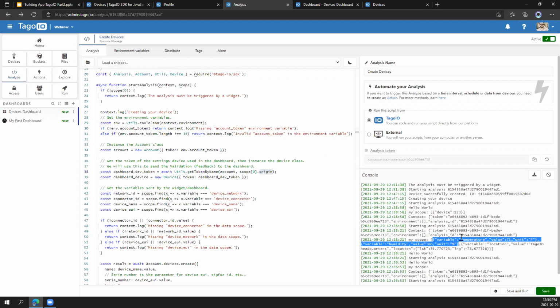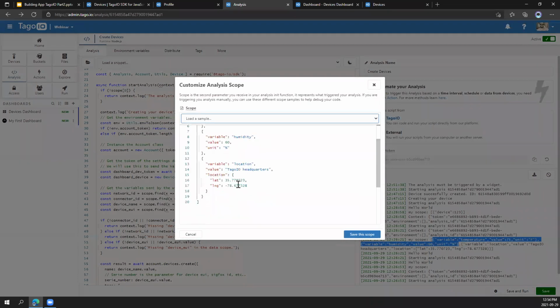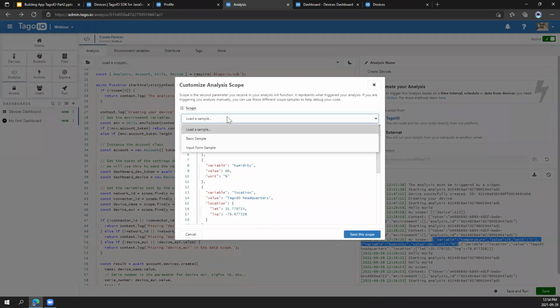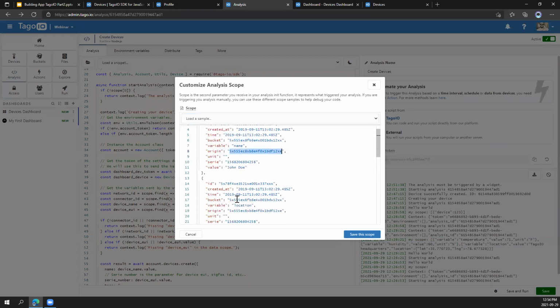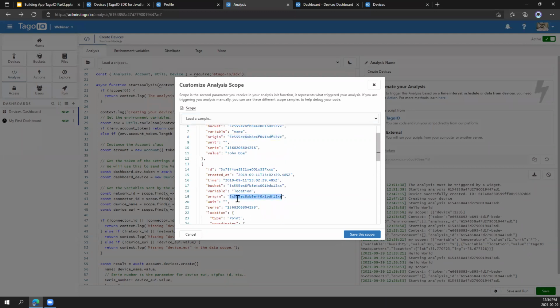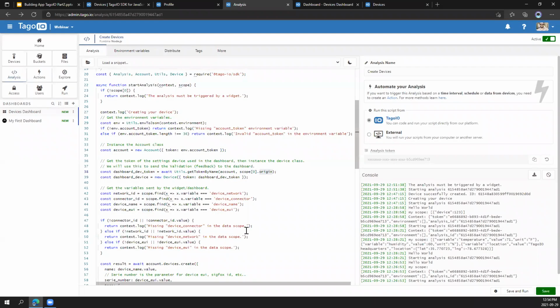So there's no origin here, but you can see from here. Okay, so you can see here you have an origin and it will always contain the ID of your device.